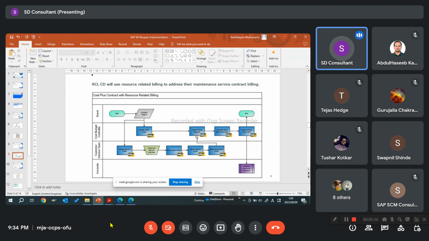There are no deliveries involved from an SD perspective. CS will do the necessary costing, and I don't know how the delivery will be handled. Since it's based on the projects, it will be between the PS and CS modules.